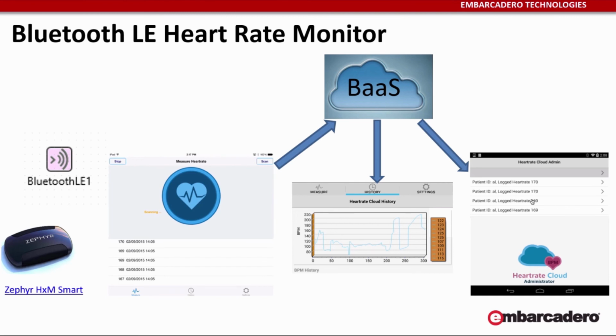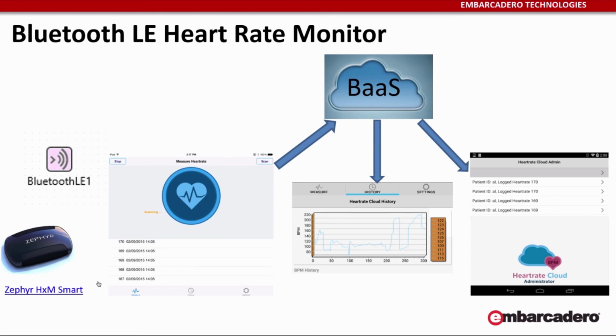And then we added a separate medical administration app that gets push notifications whenever a patient's heart rate beats per minute exceeds their recommended threshold, so the responsible medical team can immediately take the necessary medical action for the patient. So now this scenario can be used in hospitals, clinics, and even be used in fitness centers.